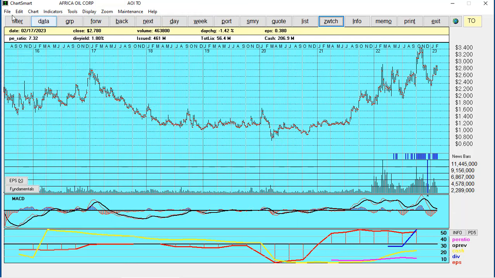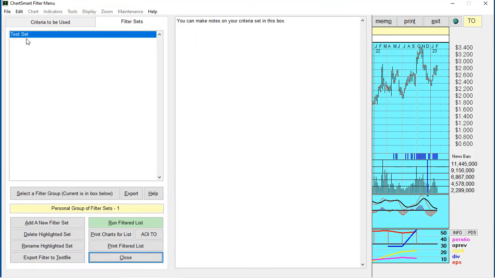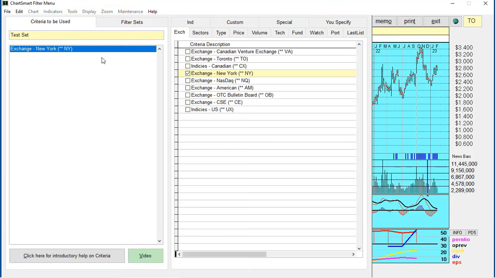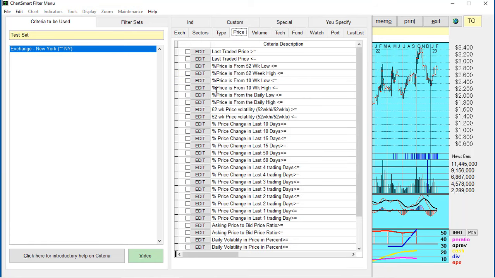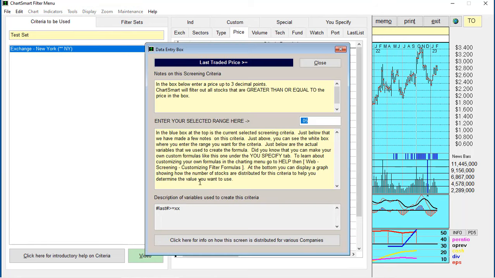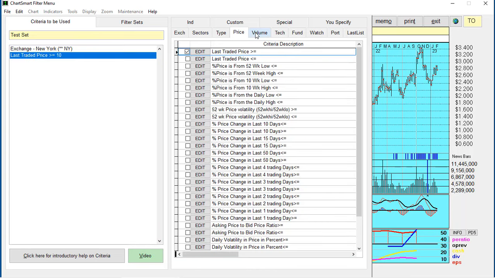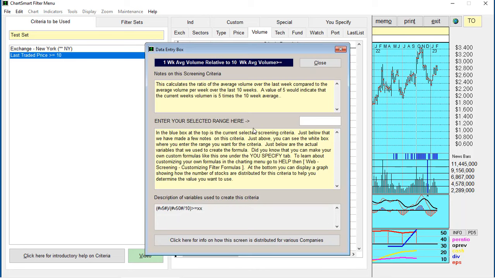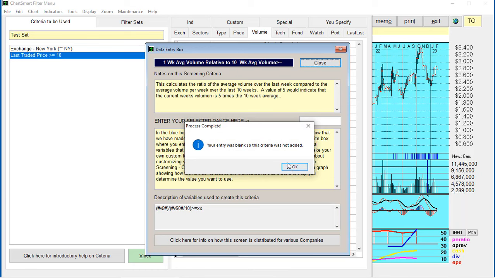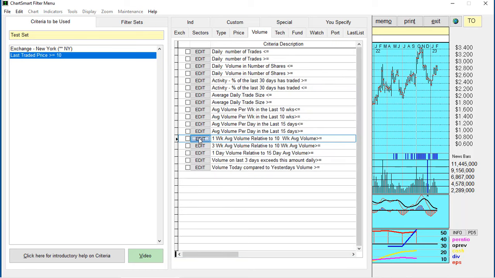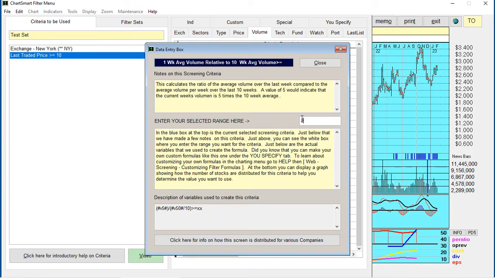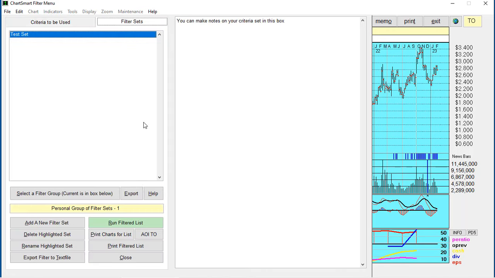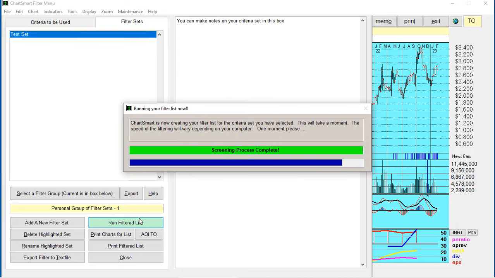For example, if I were to run a filter, let's just do another one here. Let's go into our New York one and say, okay, well, we just want to look at ones that are over $10 and that they have had an increase in their 1 week volume relative to the last 10 weeks. Okay, whoops. I think I need to put a number in there, which is a percent. It needs to be up by maybe 2 times, or I can't quite remember. Let's see what we get. So these ones will have volume spikes.